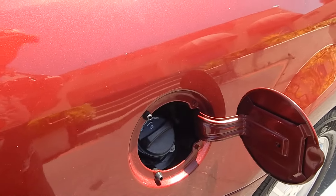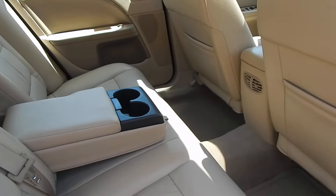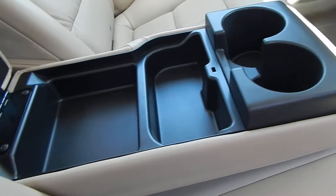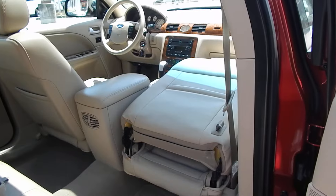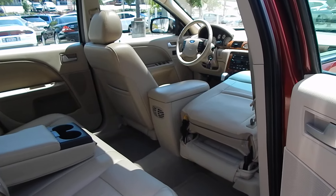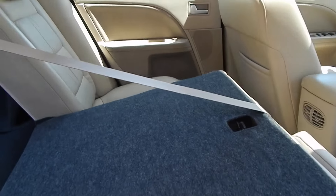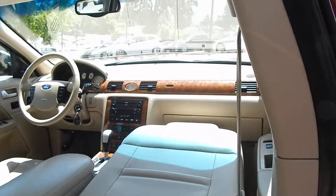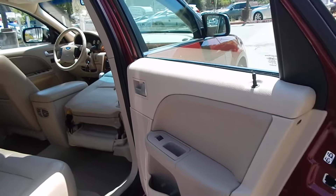Vehicle runs on just regular old 87 octane unleaded fuel — none of the expensive stuff, none of the fancy stuff. Flipping over on the passenger side, you'll see much of the same theme throughout. You'll also have a very nice armrest slash cup holder for your rear occupants with enough space for two humongous coffee mugs and some extra storage space inside. Another feature I love is this pull handle that'll fold the seat completely flat. If you pull your rear seat flat for a pass-through, you have a longer surface for additional items. And if the rear occupant wanted to put their feet up in good old Rolls-Royce or Mercedes-Maybach fashion, you can do so.